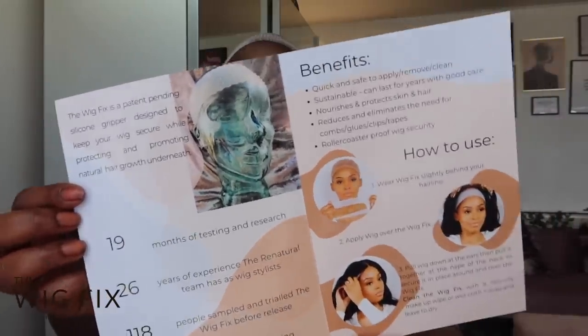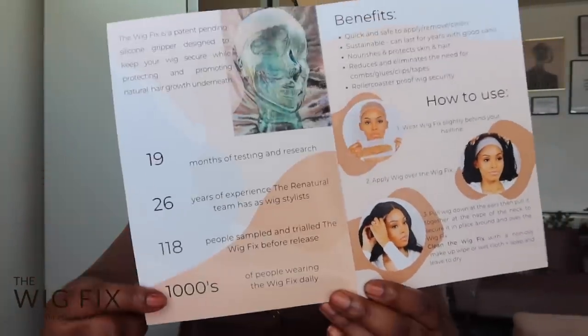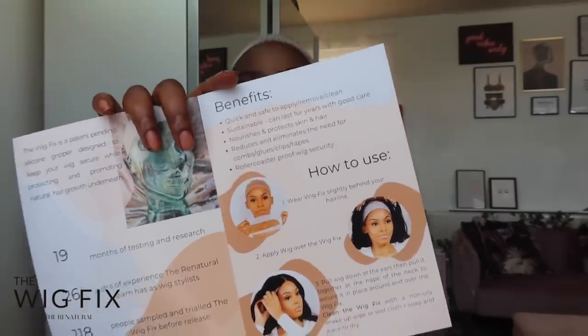This is the leaflet that comes with the product, the Wig Fix by The Renatural. You have a bunch of information in this leaflet: what the product is, fun details about the product, and also the benefits as well. I wanna get into how to use the product because I'm not comfortable being wigless right now.